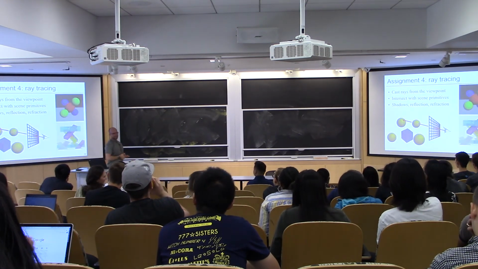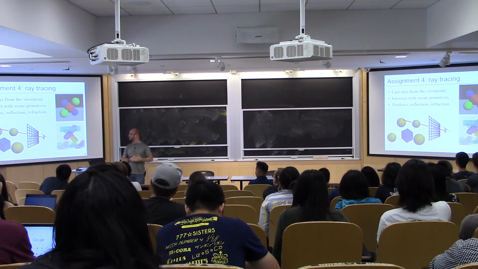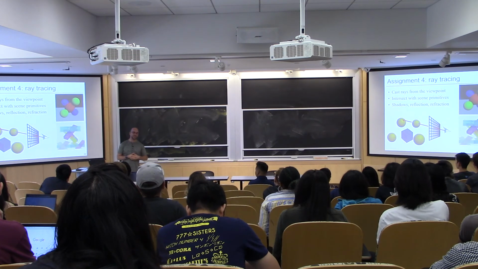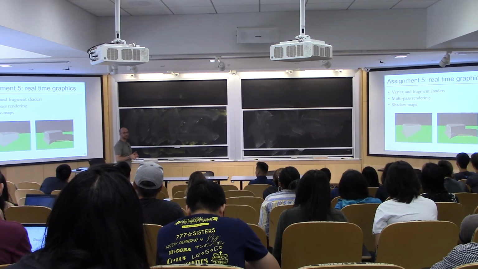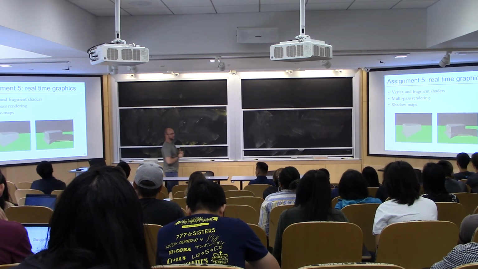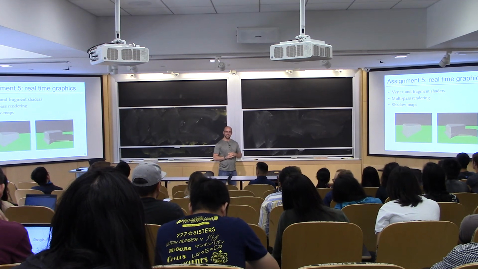Your next assignment is to implement some rendering tools. So we'll draw lots of spheres in this course because they're easy to intersect with lines. We'll also have triangles and cubes and all that good stuff. And then finally, just to frustrate the students, we have one assignment in real-time graphics where you're going to render a scene and then render it with shadows.